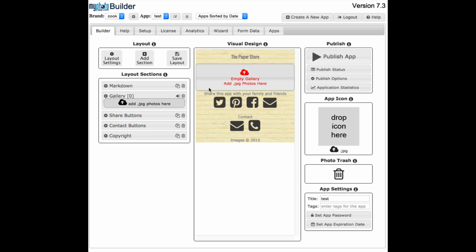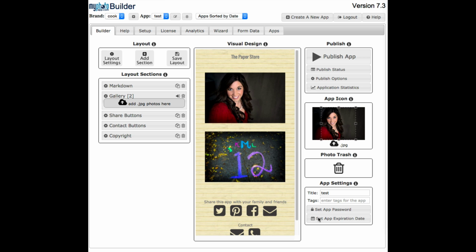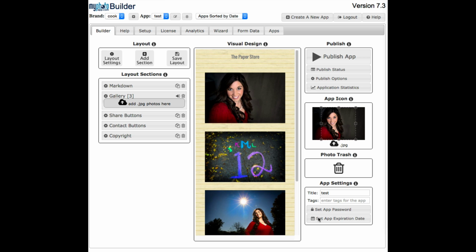I've got the paper store. I've got some background texture or background image to make this app pretty unique for my friend here. Let's finish this up real quickly. I'm going to add some images here. And frankly, these images have nothing to do with the paper store, but they're my images that I have really available here. Let me drag and drop in 3 images just to show you how this is working. And there they are. My 3 images down here.